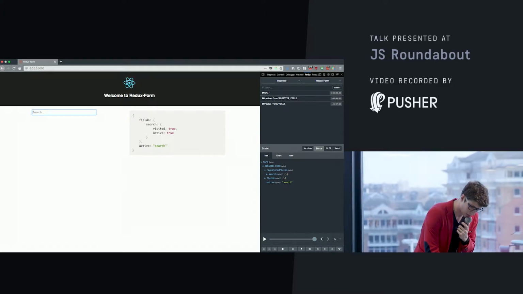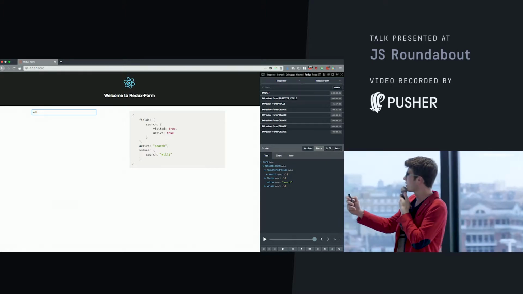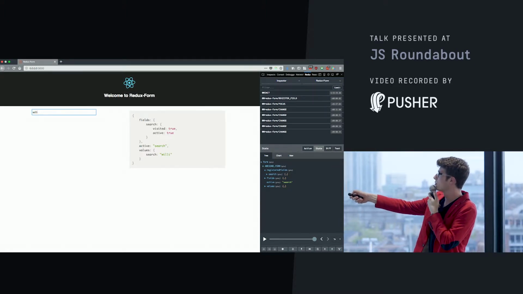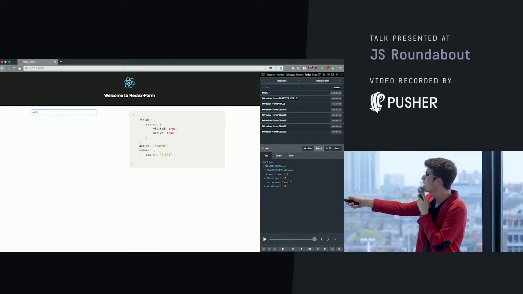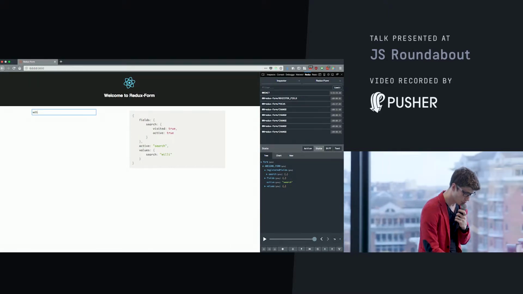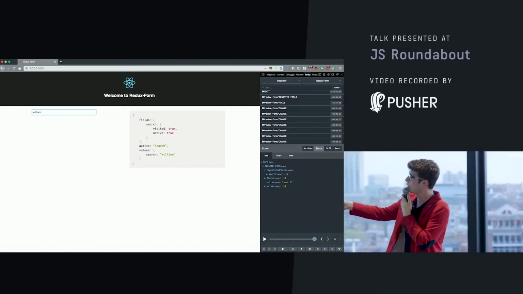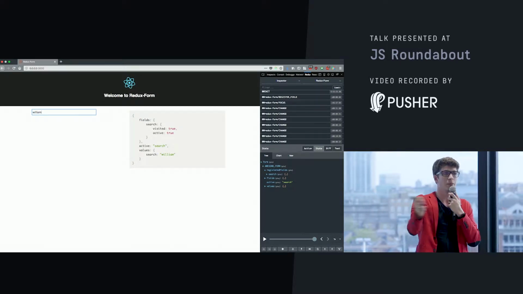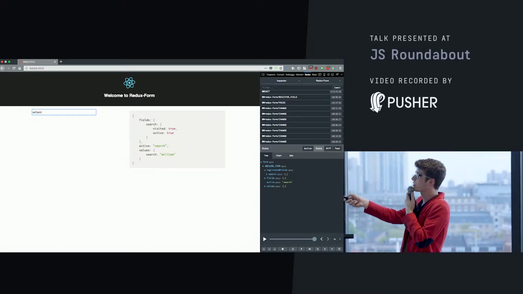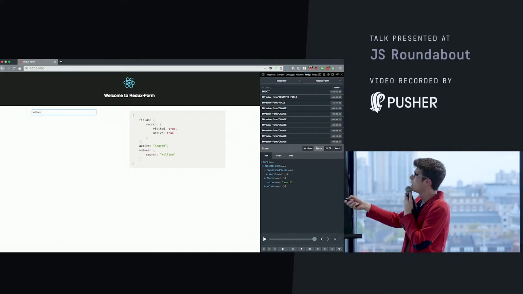When I start typing into this form, I see that I get some more information, probably the most valuable, which is the values that are actually in my form, and that this information is updated in real time. So it's pretty cool. That means that having access to all of that, I can just, from any part of my application, select all of this information and do whatever I want with it.